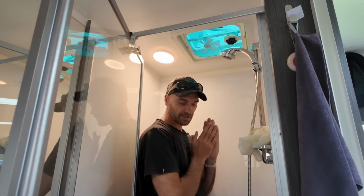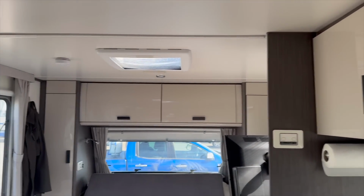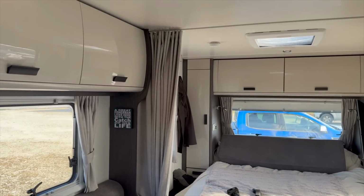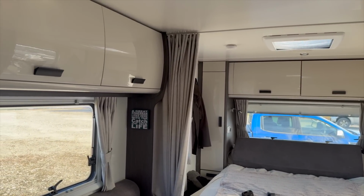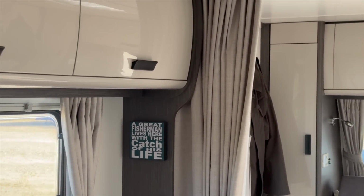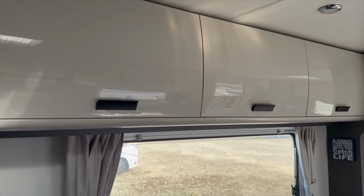So alright guys, that is the inside of our caravan. The caravan is actually quite bright on a sunny day. It's pretty bright in here with lots of light coming in, and you've got a nice view through those big windows when you're camped up somewhere. There's not so much to say about the inside really. If you're interested in one of those caravans, you're probably going to have a look around the inside anyway. I kind of like the color choices they made in here. Jayco actually makes their caravans quite good looking on the outside and also on the inside.